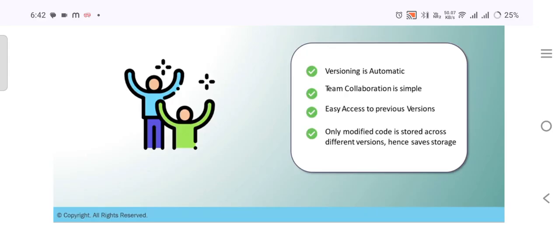Team collaboration is simple. Everybody is maintaining all the documents, codes are getting managed at a central place on a server or a remote that is storing the document remotely. So now these documents are accessible. The latest version of copy or the previous releases all are available to every member of the team, so team collaboration has become simple. Easy access to previous versions.